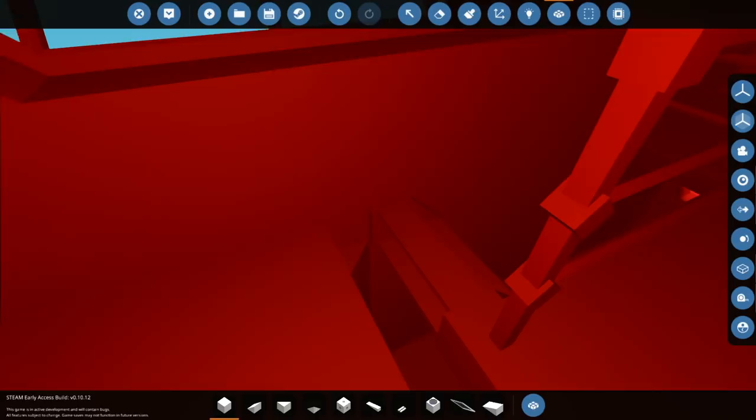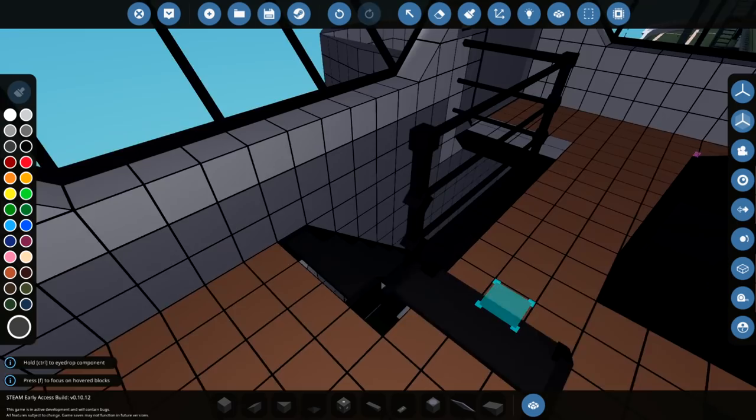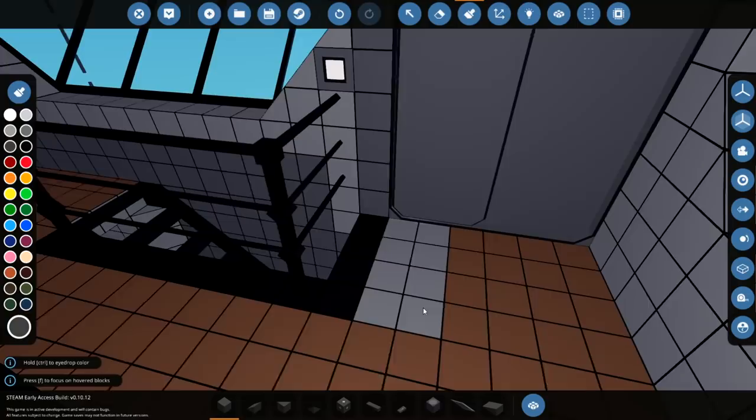Delete this. Yep, we need more stairs. Stairs, please. There we go. Okay. So then we put the stairs on the stairs. And then we've got stairs. Yeah. I'm glad you guys are following along with this, because I don't know what's going on.